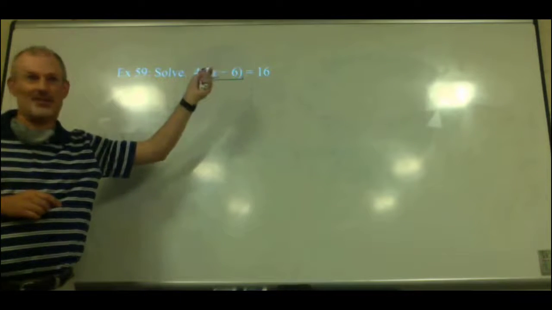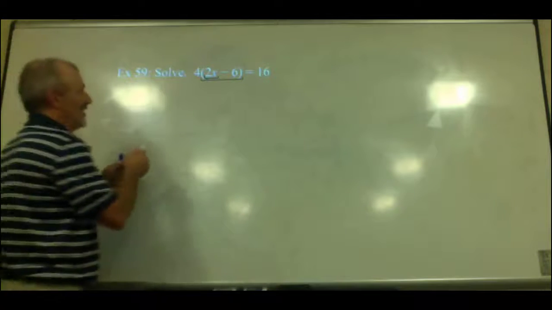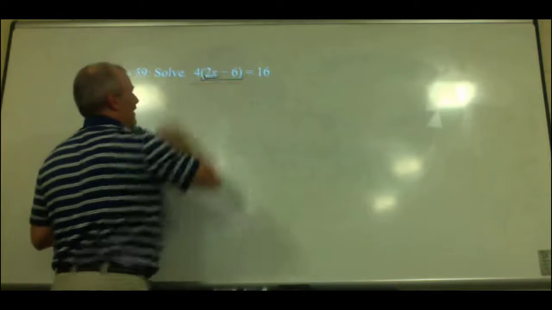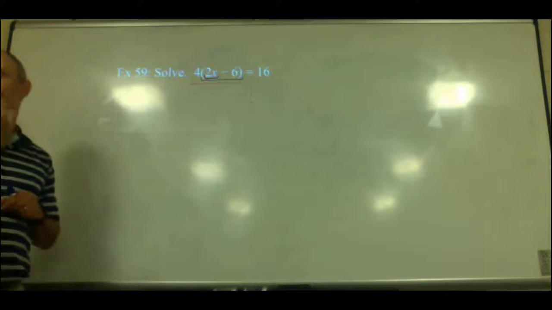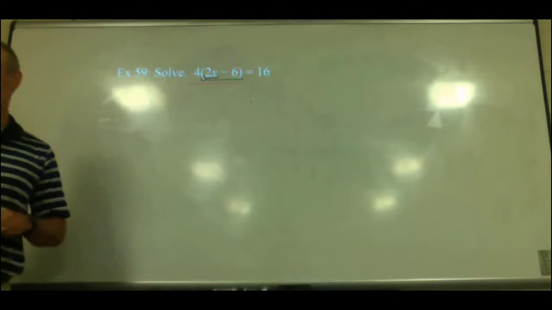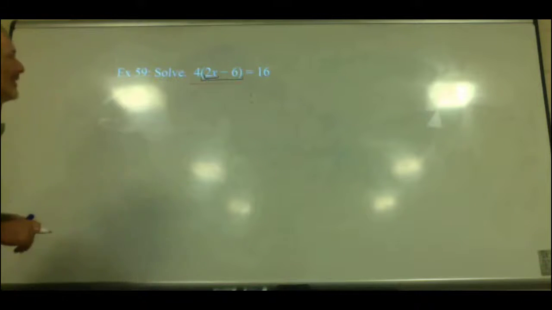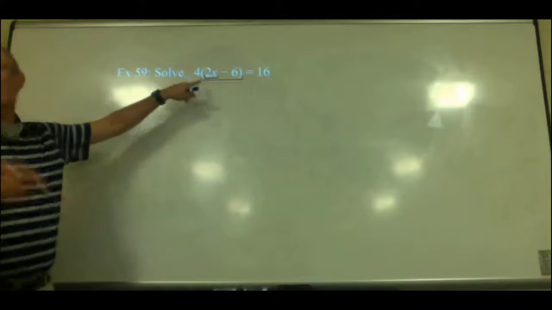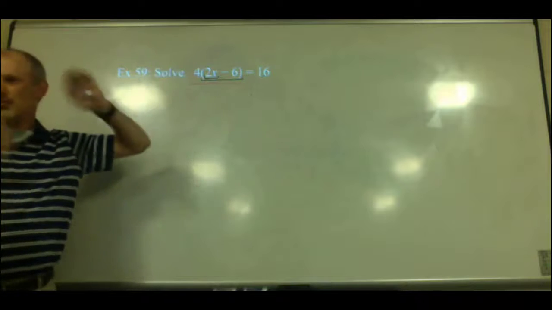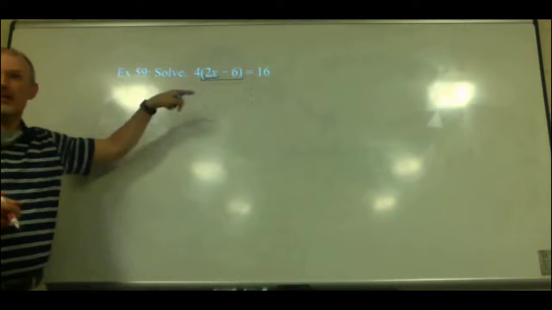So we have to divide by 4. That's tricky. It is tricky. You've got to pay attention because now we've got all sorts of things going on here. I started thinking about multiplying the 4 times the 2, distributing. You actually can do that. It just tends to make things longer. So we're just going to peel off the layers. We did distributing on the simplifying ones, and you can do that, it's just sometimes it'll make it longer. So if we're going to get rid of this multiplication, we've got to divide by 4, right?